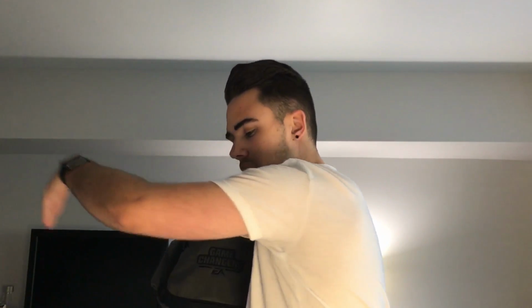As you can see here, we have got the bag with one of my wires firmly attached to it. I can go over there. We've got the bag here. See on the front, EA GameChangers. It looks pretty awesome. It's a really comfortable bag too. But let's look inside and see what there actually is.